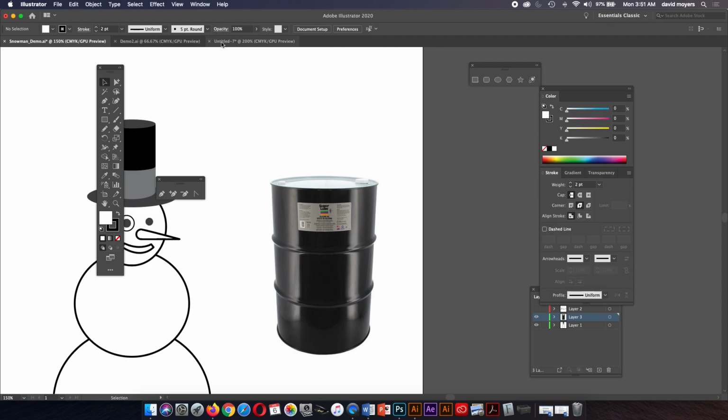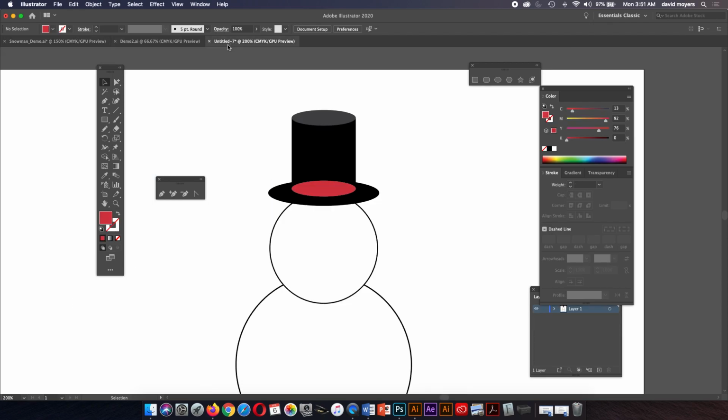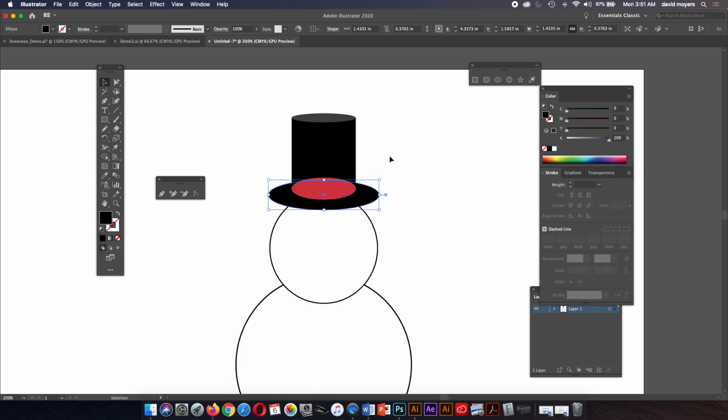So, if we go back here to this, and we wanted to give it the appearance of a little bit more depth, then we can take one of these cylinders, we'll take this one and make it a little less pinched, and this one we'll make a little bit more circular here. Now, if we're going to do that, we're going to need to do that to the brim too, okay?